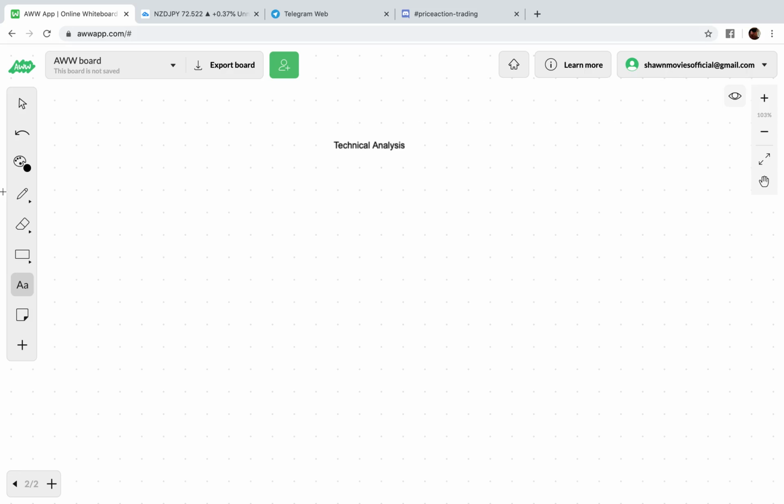So let's break all this down step by step. The first part of technical analysis is the use of market history. So let's just say we have a market, and then in 1975, a certain car was priced right here, and then in 1980, that same car, maybe a Porsche GT3, was priced something like that. And then in 1990, maybe the price went down. And then the price maybe went back up, or 1995.